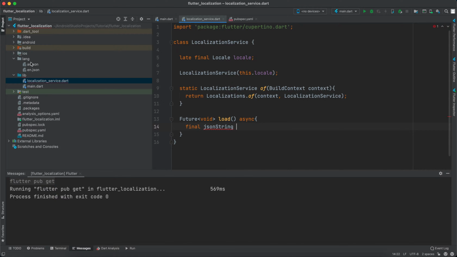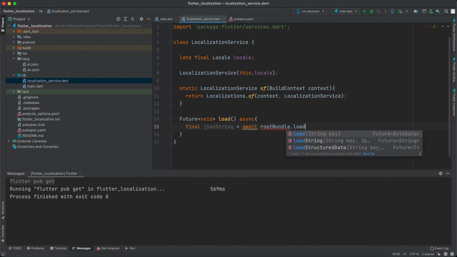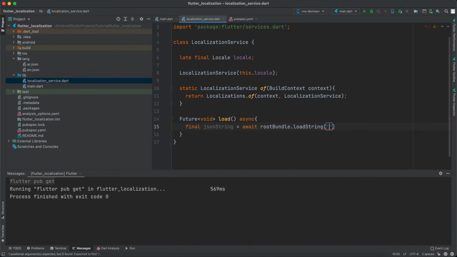We want to get AR or EN, so it's equal to await rootBundle.loadString, and we have to specify the key, the string key, which is lang slash. Now we don't know what language to use, so we will use this locale. We will use locale.languageCode and after it .json.